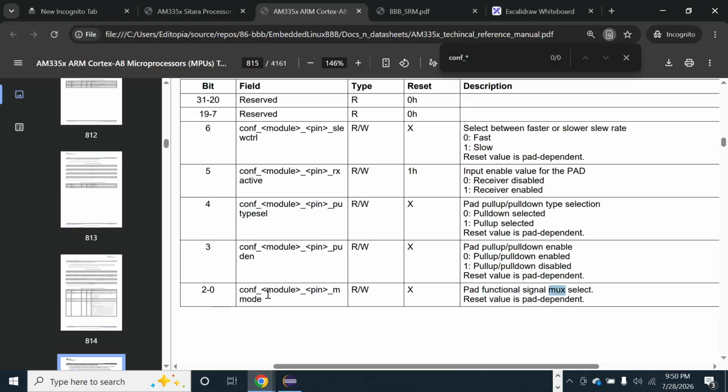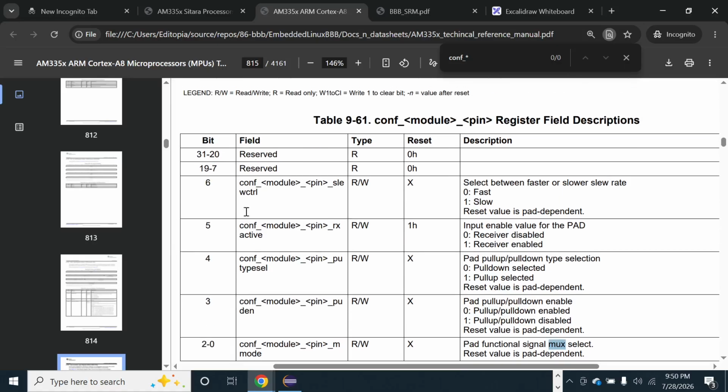So 7 is mode GPIO. Then in the 5th bit, this is where you set receiving to either disabled, that's setting 0, or if you set 1, then receiving is enabled. That means you can read input and output value.